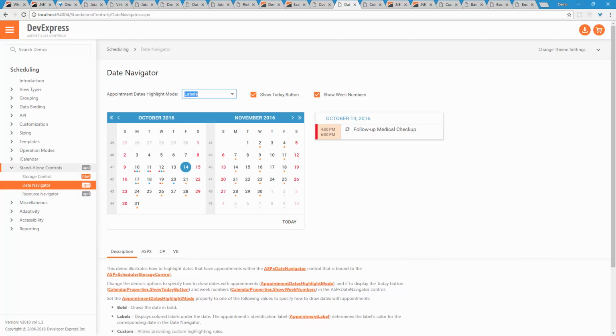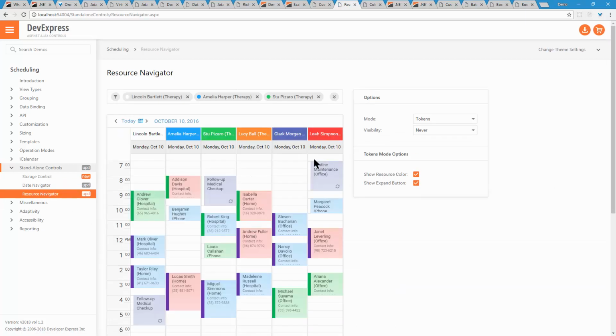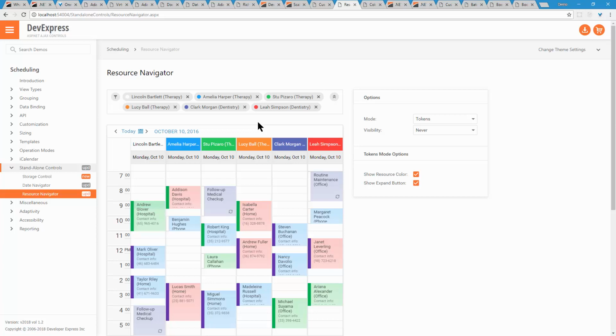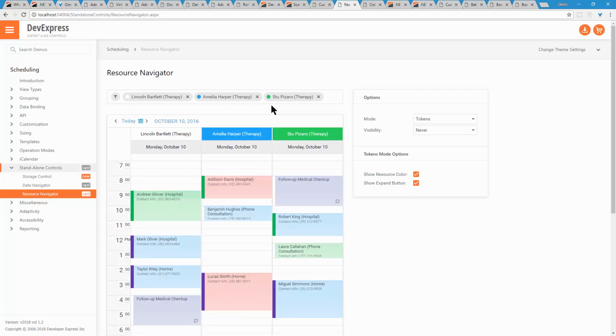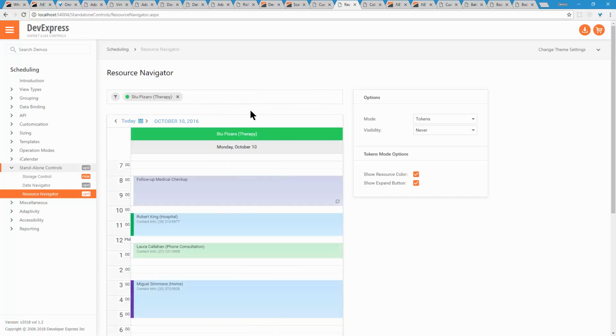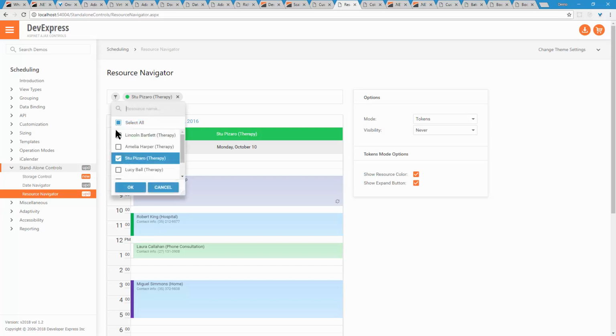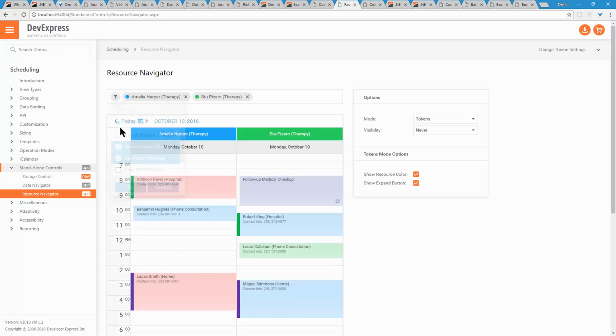Now, we've also enhanced the resource navigator. This resource navigator is really slick in that it lets you see what your appointments are by resource and lets you filter them as well. So this resource navigator here tells me I've got 3 or more resources. In fact, I've got 6, and I can control what I see. I can easily filter this out by saying, let me only see the one for Stew. And so I can get that, and I can also use this filter button to granularly control each item, or in fact, bring them all back.